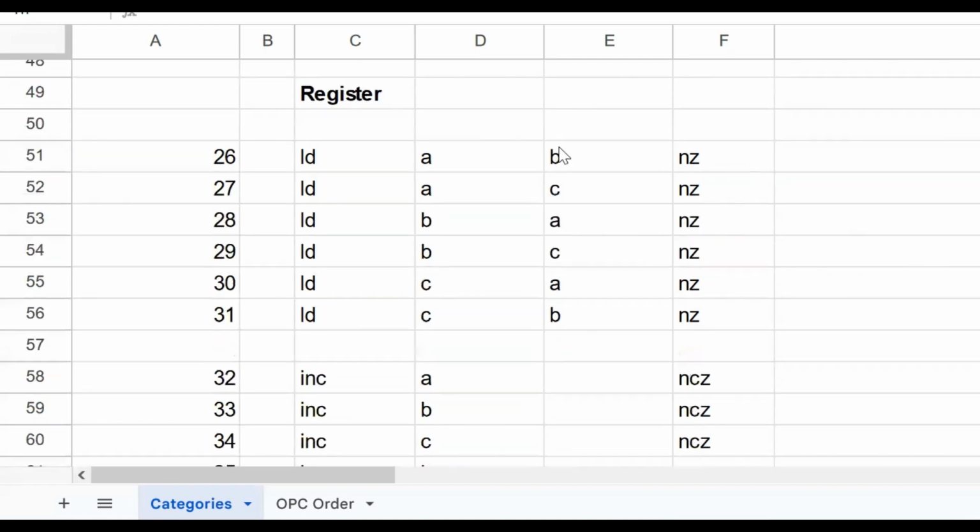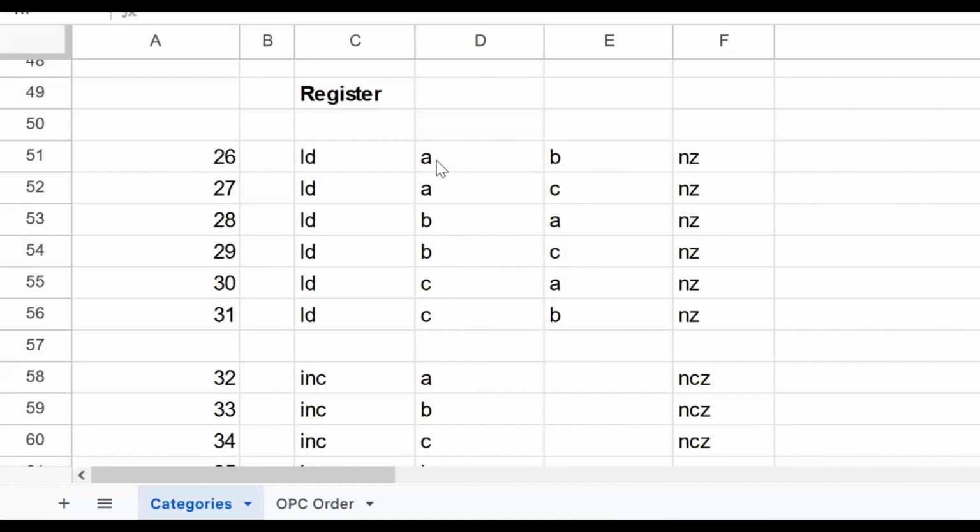Okay, and then we have a whole bunch of these register instructions, and these are all the combinations of A and B registers, loading them, and you'd think 64 instructions are a lot. It's kind of not that many when you start to put a stake in the ground and putting some real specifics with the instructions.